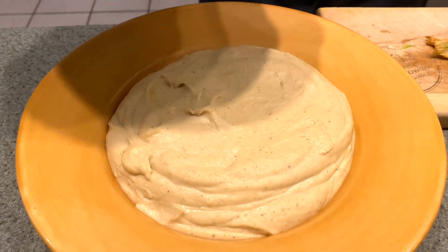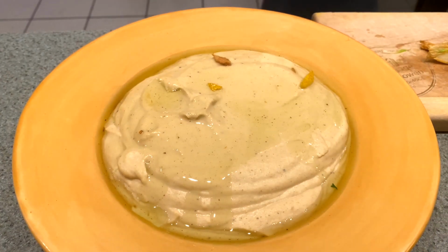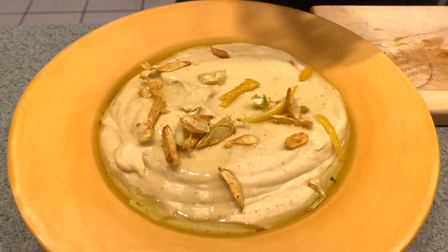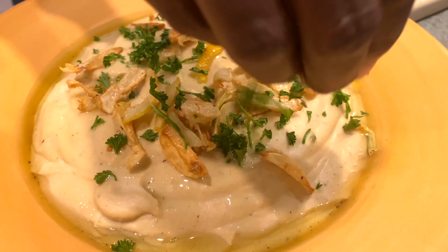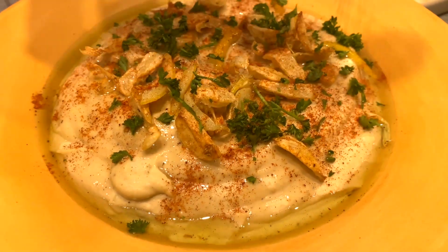Take the oil from the pan and put it on top of the hummus. Let's put the garlic and the lemon peels, as well as sprinkling on the parsley. Sprinkle on some paprika to complete the garlic hummus.